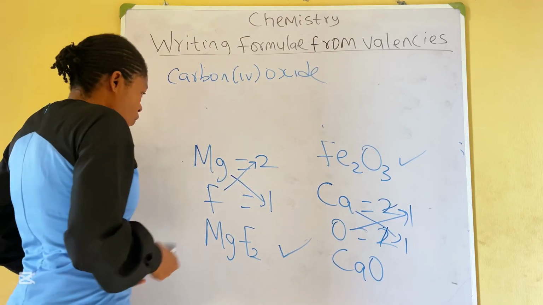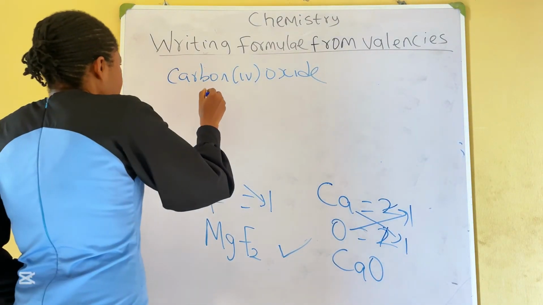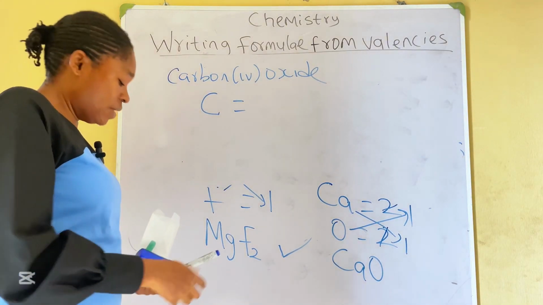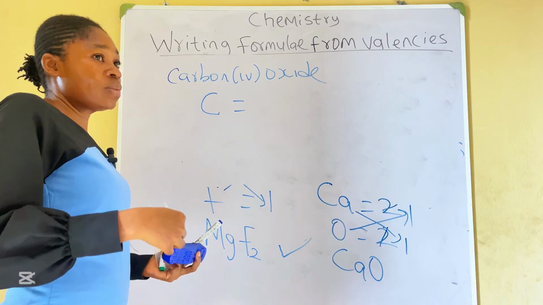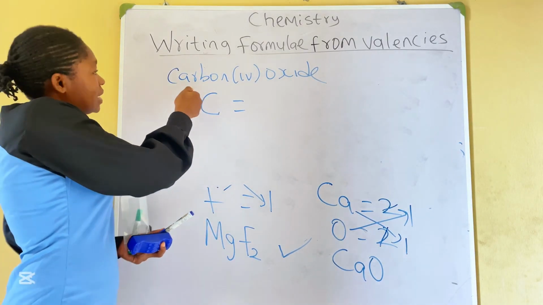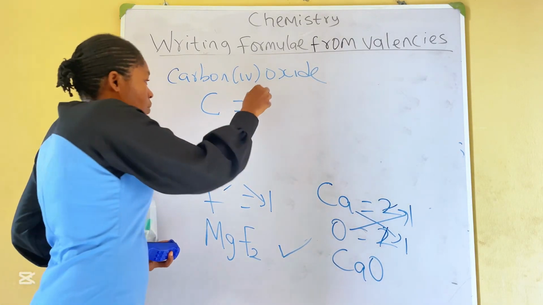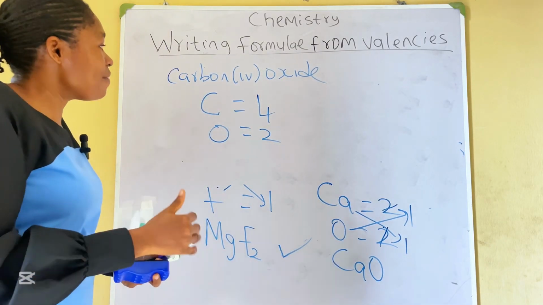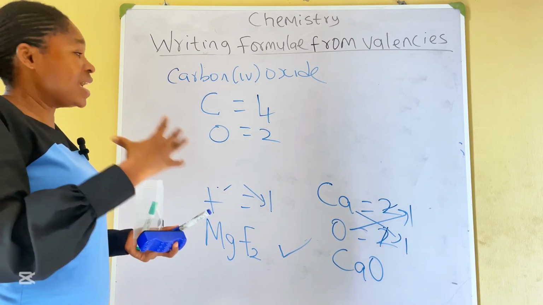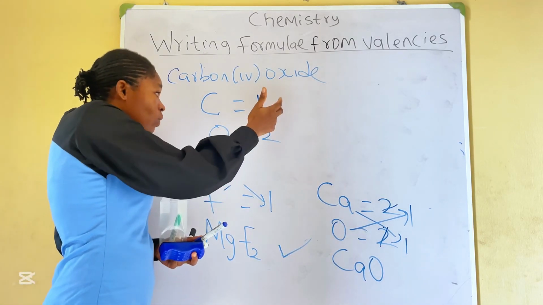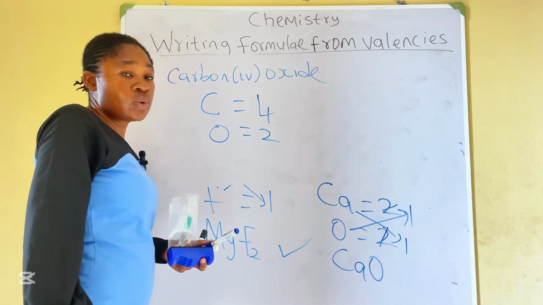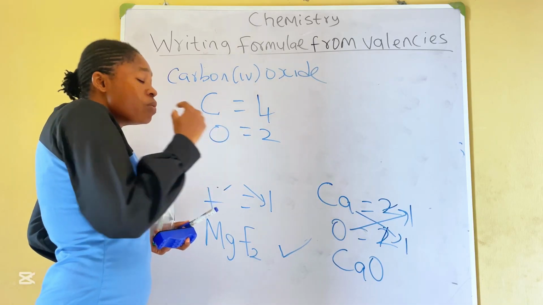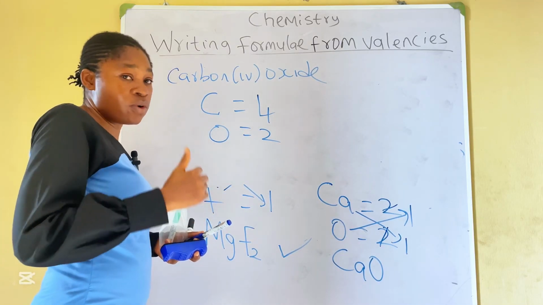Alright. Carbon 4. What's the symbol for carbon? C. So this 4, I thought carbon exhibits 2 valencies, 2 and 4. So now that's carbon 4. This 4 is the valency for what? Carbon. So oxygen is what? 2. Good. If you have a number that can divide, look at this number I have here. 2 can divide what? 4. When you have numbers that can divide, you always reduce to the lowest term before interchanging.